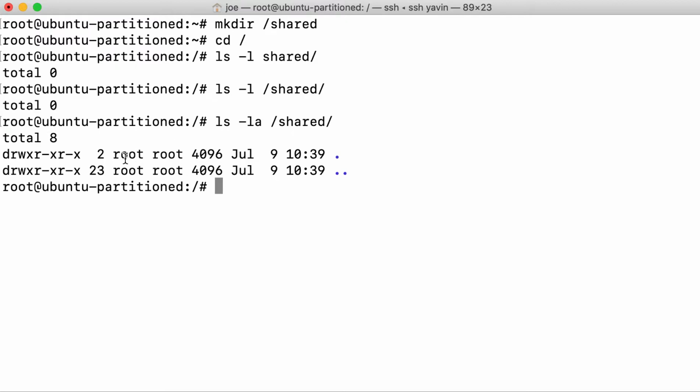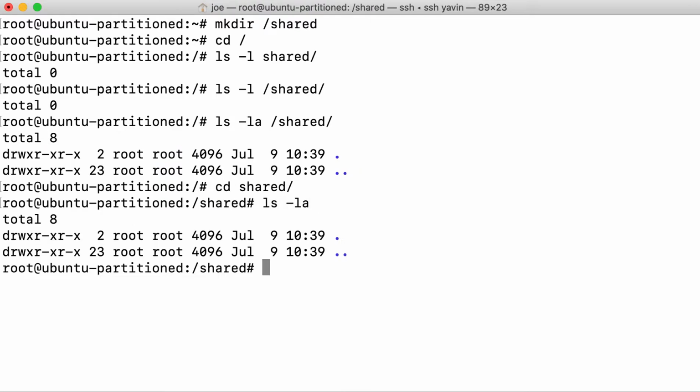You can see that it is actually owned by root and root. And if I even cd into that directory, yes, it's owned by root and root. Well, what permissions does everyone else have? Well, the root user can read, write, execute, do whatever he wants. Everyone else can read and execute that directory, meaning they can list the directory contents, they can cd into it. Well, let's change the permissions of this.